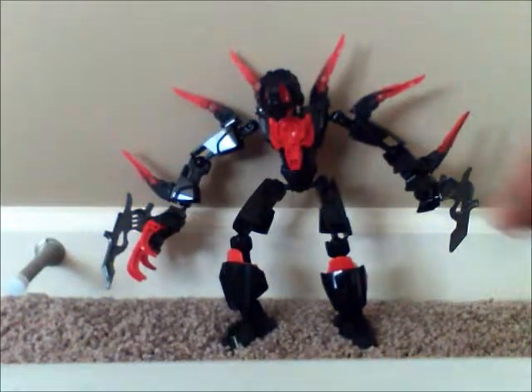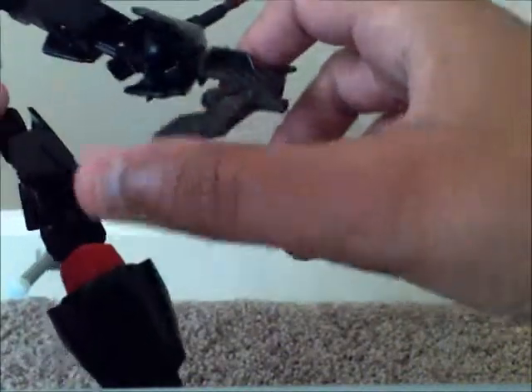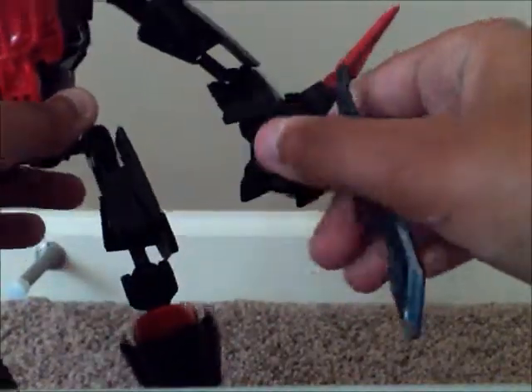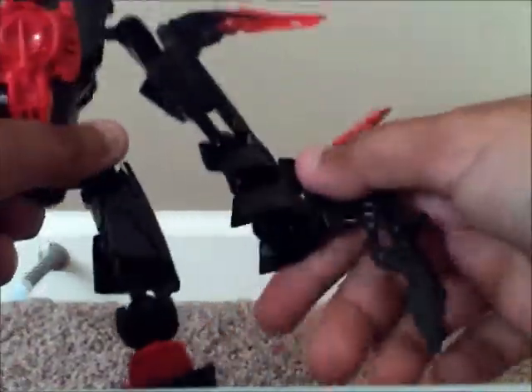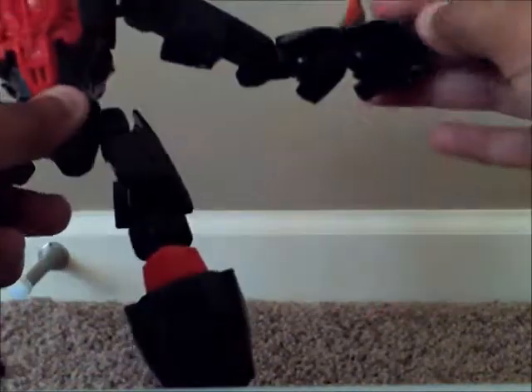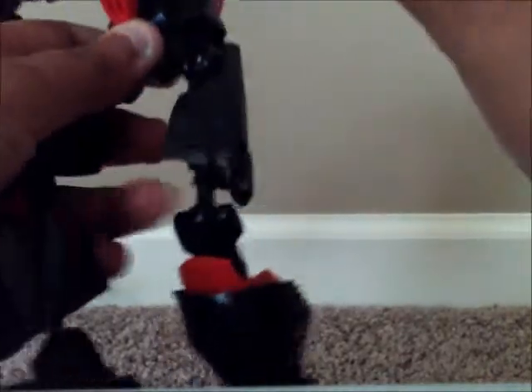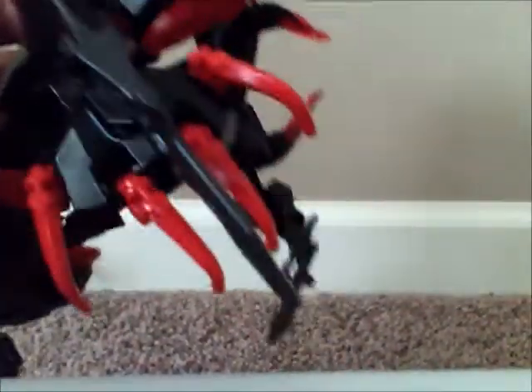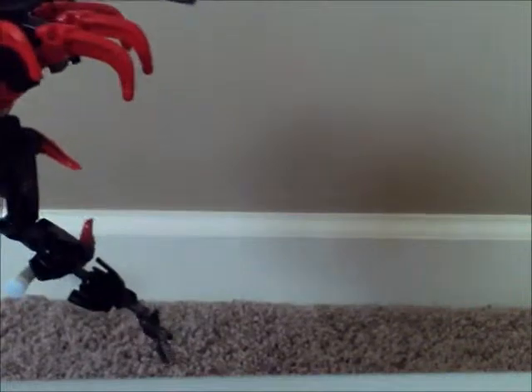He has a very cool weapon — it's kind of strange. It's basically just slashes. It's this little spike piece that was introduced in Hero Factory 2.0, like Jet Bug. He had this for a weapon, but my purpose is different. In the TV show, Jet Bug used it to fire. This is really meant to slice, not for any other purpose. I also gave it a claw hand — you can still slice with this version, but it's a little different. If he can grab, he will grab. And this is actually different — it can poison the hero's hero core. It doesn't really do that much besides poisoning.